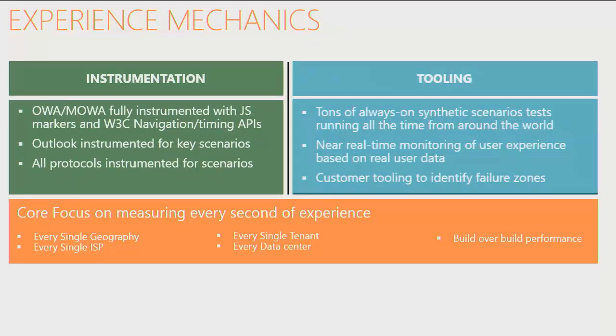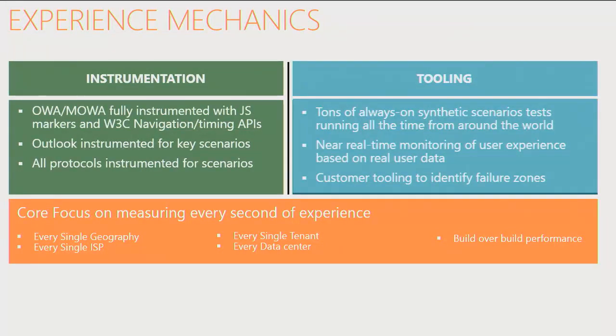In Outlook, same thing, we have instrumented the client for the scenarios and the payload comes back to our server. Then it goes through the EDS pipeline for us to be able to know how our Outlook experiences are around the world. And same thing with the protocols. On protocols, we focus a lot on what is the experience on the wire, like how EAS, ActiveSync, and EWS protocols are performing on the wire as well as on the server side, once they reach our server: how much processing, how much latency, all those things are involved.